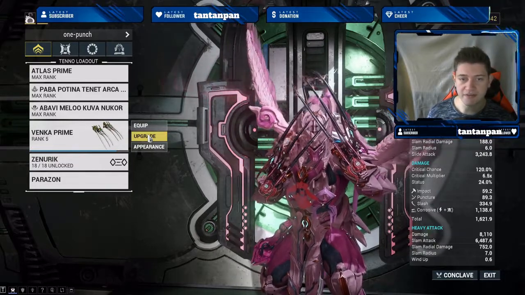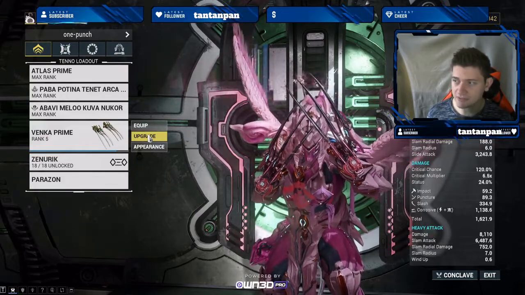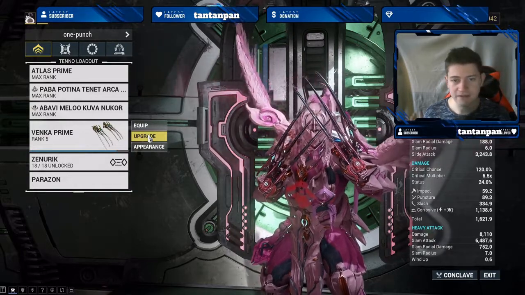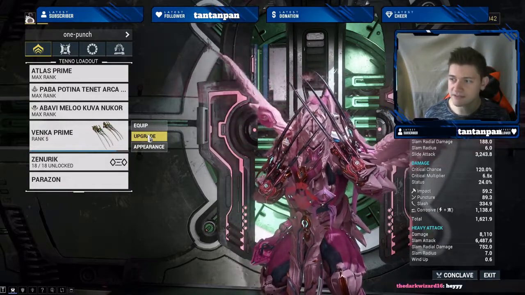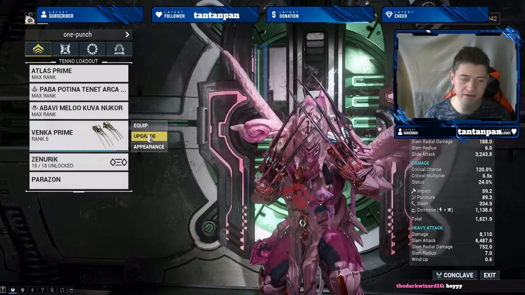So if you decide to get a Riven, don't get it for the Venka Prime. It's quite expensive and it's not going to help you that much. In that scenario, you want to go for something more like, I don't know, a terrible weapon that's never played. Dual Sword.